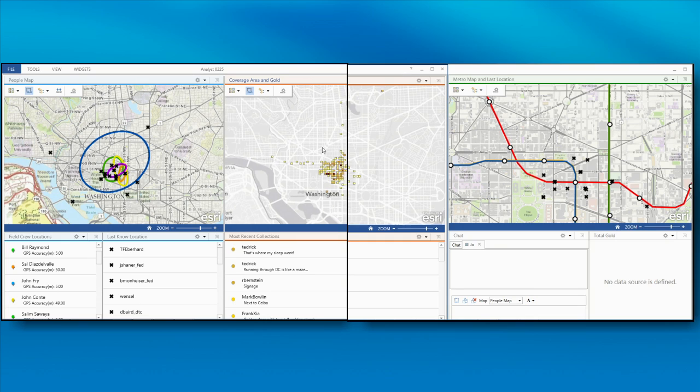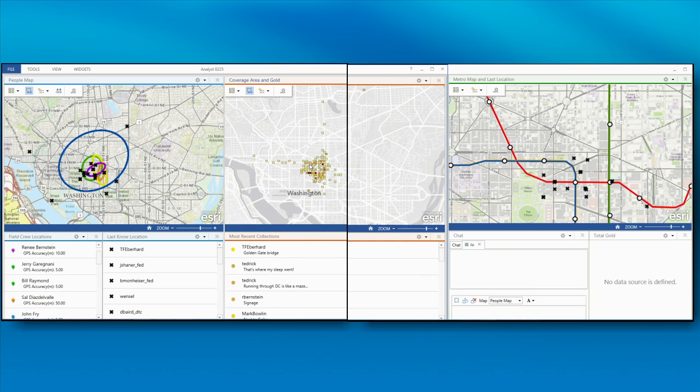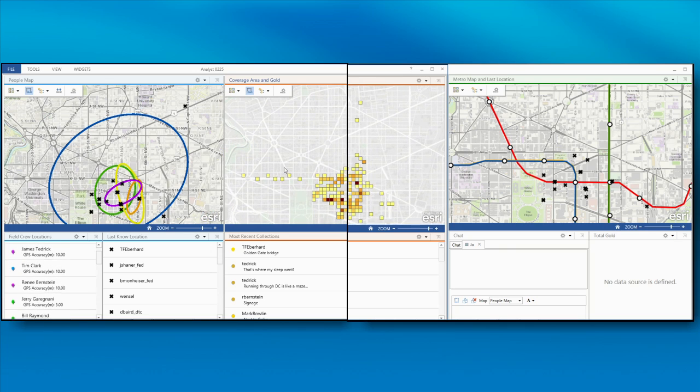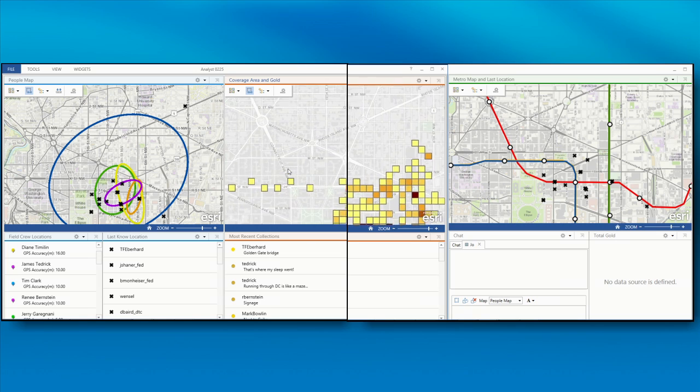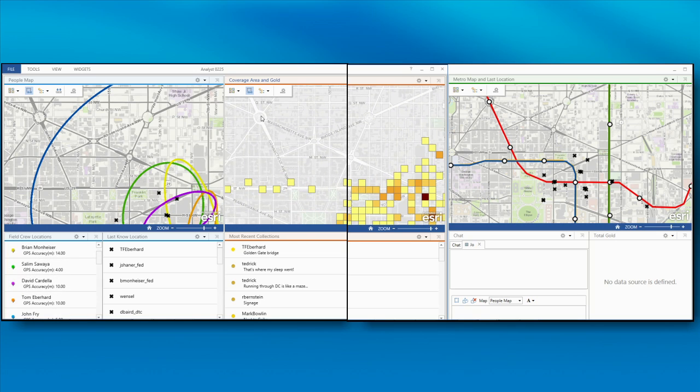Don't need a new base map. So this map highlights a few things. One is that blue team, they've gone really well up north, haven't they? But you may notice here that there's probably some areas that we're kind of missing out on where there's probably a lot of gold. For example, in between Farragut North and DuPont Circle.